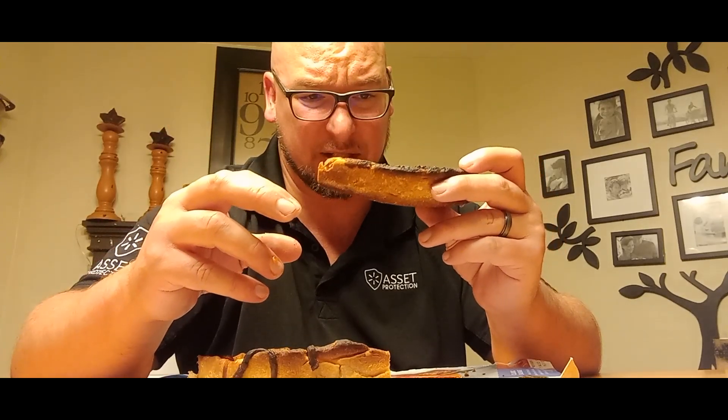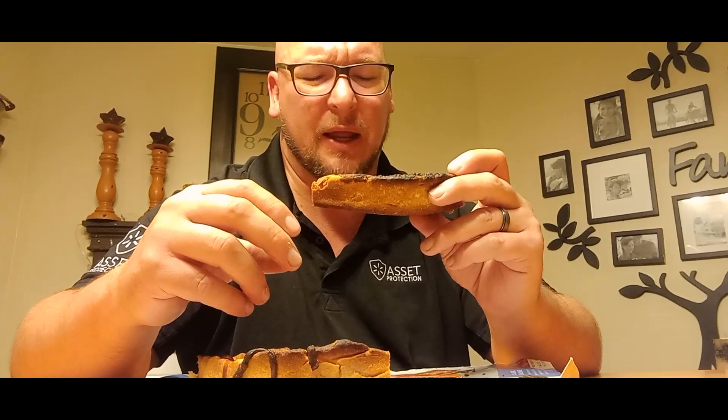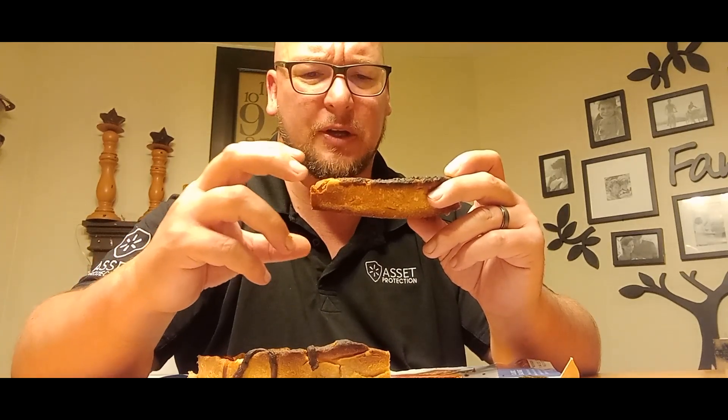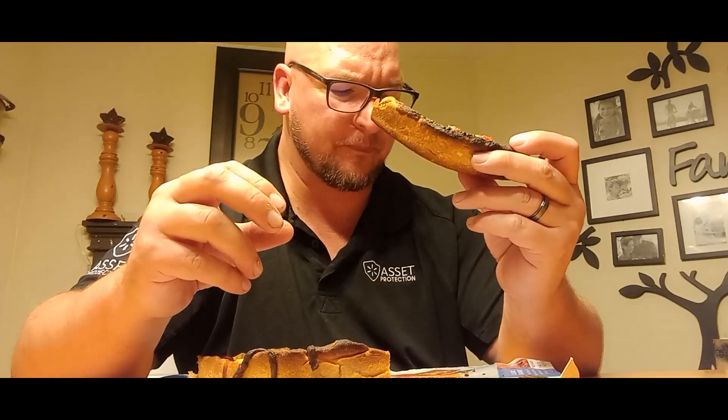I think for the style I'll buy this again — a different one. They have different ones, and this classic sausage — I've never been really a sausage fan when it comes to frozen pizzas. They've got pepperoni and some other ones, I'll give those a try. Cook it the recommended way and see if it comes out even better. This one's not bad though. I'd say it's top-end good, bottom-end very good. It's not wowing me the way I thought it might, but it's definitely different. Cheers, thank you all for watching.